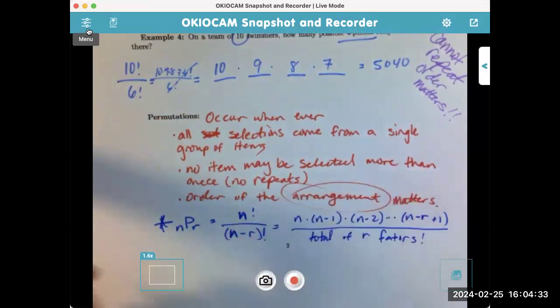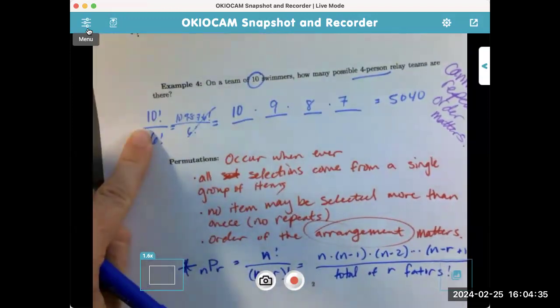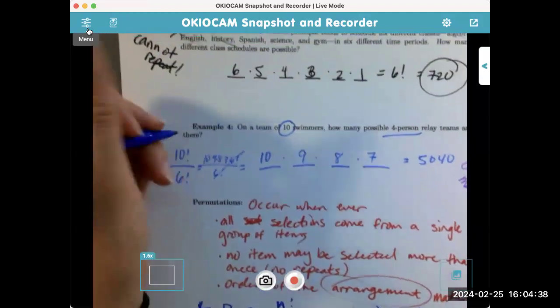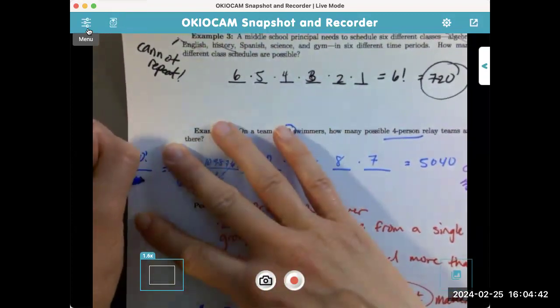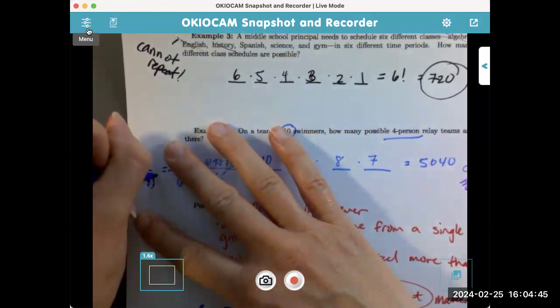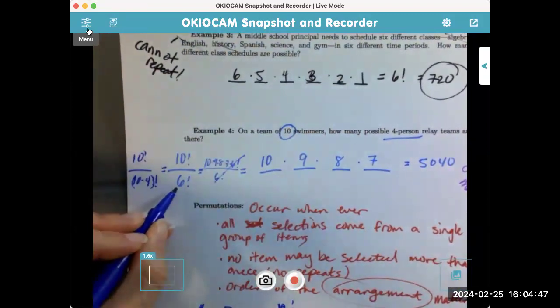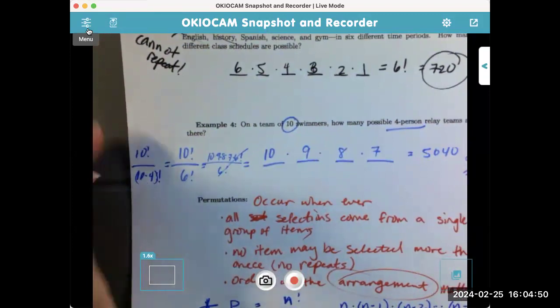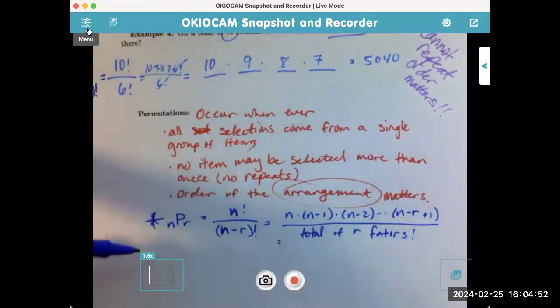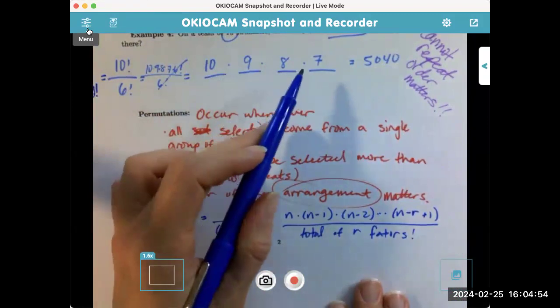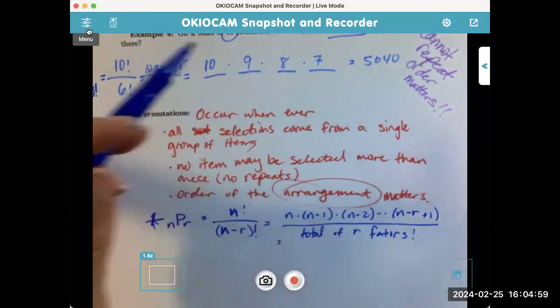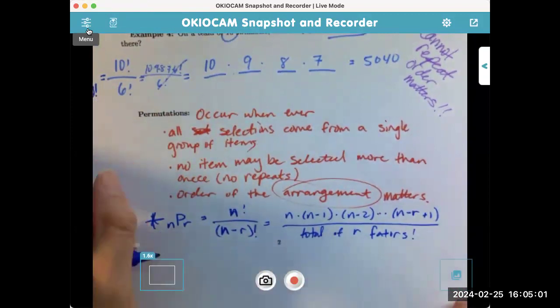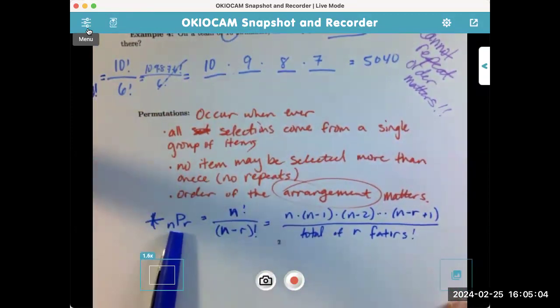Okay. So basically, here I have 10 factorial over 10 minus 4 factorial, which is 6 factorial, right? Isn't that cool? So we're just dividing it out. We're dividing them out because if this is the multiplication principle, and I need to get rid of these last 6, then we are dividing them out. Perfect.